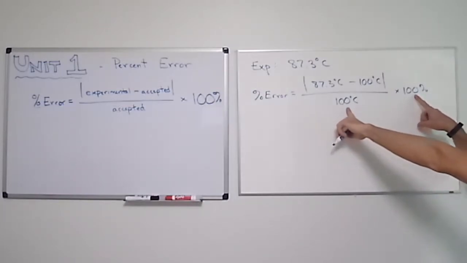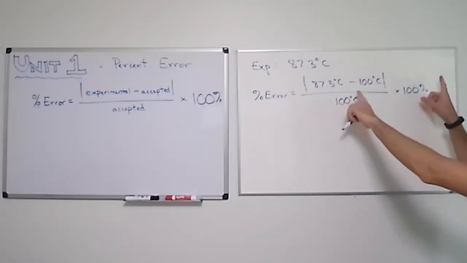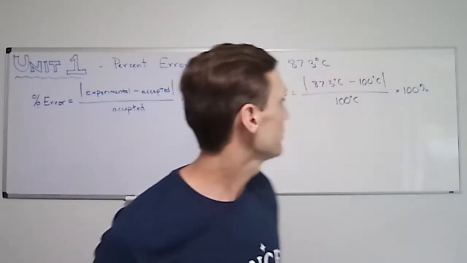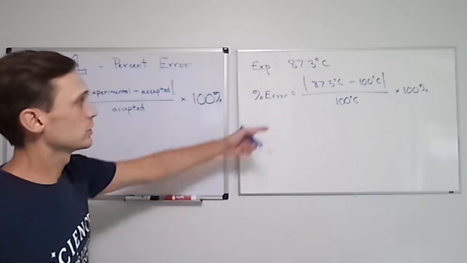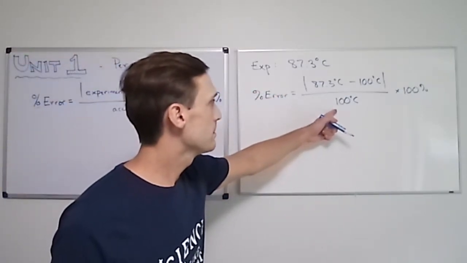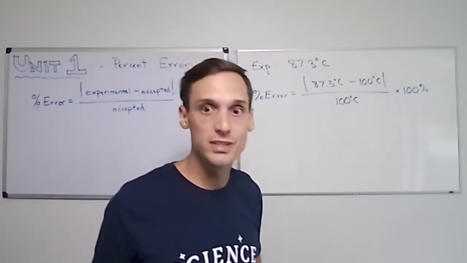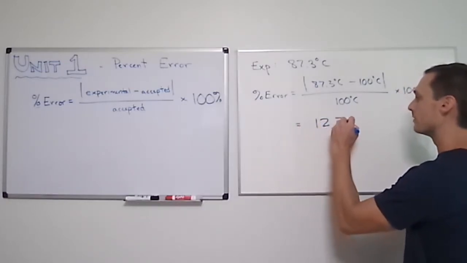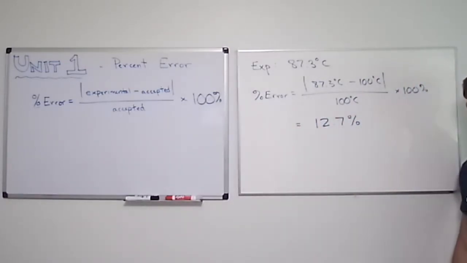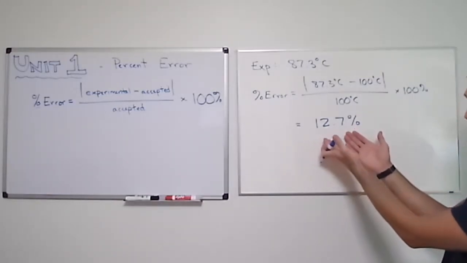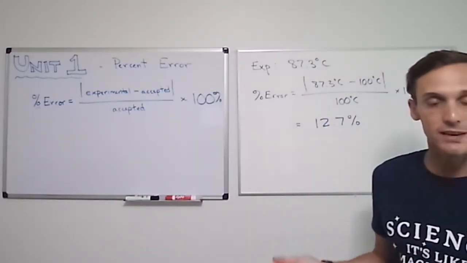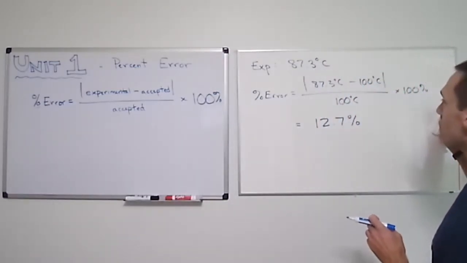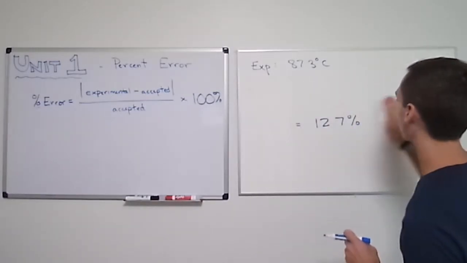Now, you math savvy kids might notice, obviously in this example, these will cancel out because they're both 100. That doesn't happen that often, but if you do the difference, you'll get 12.7, divided by 100 will be 0.127, then multiply by 100, and you would get 12.7% error. That is just saying that your measured value is 12.7% away from what it should have been. Okay? Let's try a little trickier one.